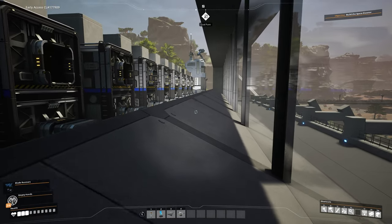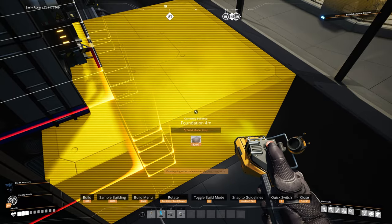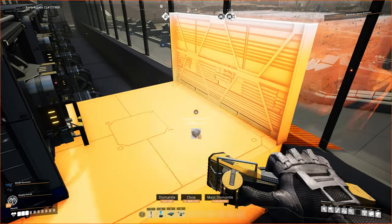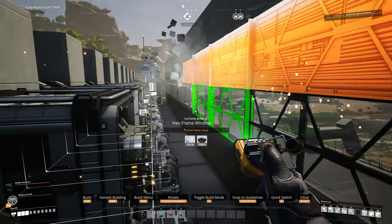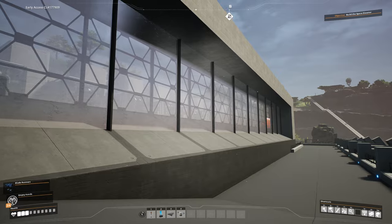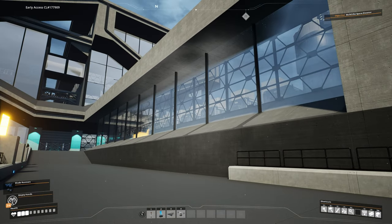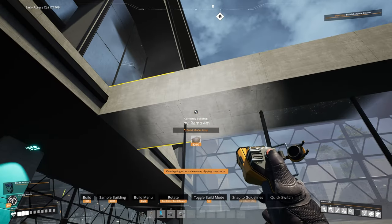is, this might sound a little chaotic, but just bear with me a second. I'm just going to grab myself a foundation just here and I'm going to place it there. But this time I want to grab myself a hex window frame and place it there. So it's kind of on the top of the ramp, and then build this along here just like this. And then from the outside, we have a two-layer window, and it kind of looks pretty sweet, I'm not going to lie. And it's something that, yeah, I've been doing on the streams with some new designs I'm trying to come up with, and I think it looks pretty cool. Actually, let's try and put you down as well.